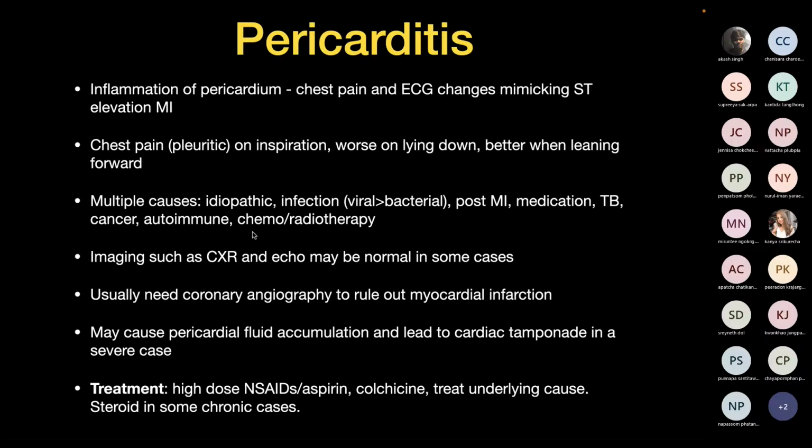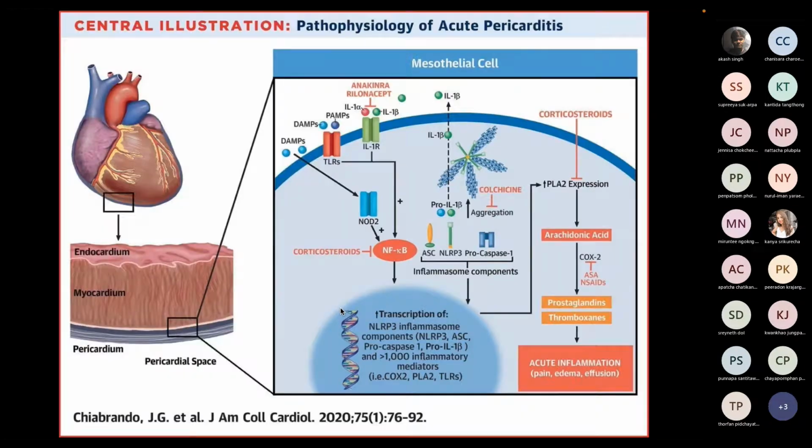So let's say if they have pericarditis due to COVID, right? We just have to support the disease by reducing inflammation because we don't have medication for COVID. Or if they have pericarditis from radiotherapy, we may be able to stop radiotherapy and do other things. It's a complex pathophysiology, but fortunately, you don't need to learn all of this. It's just so that you know there's a lot of things happening causing inflammation of the pericardium.